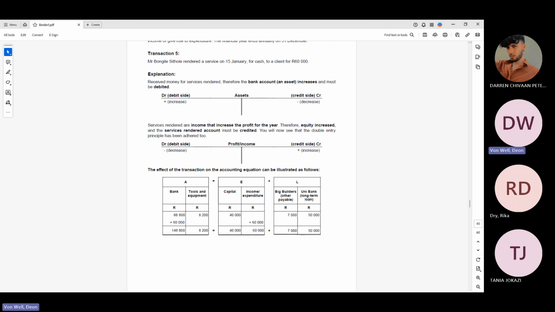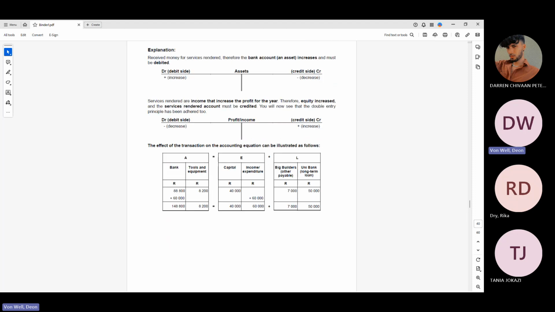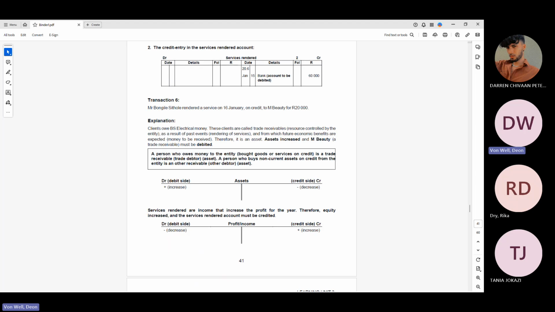And then these are just examples of entries where we have given you an expense and you must then go and allocate it under the correct column. Either it's an asset or equity or liabilities. But these things you can work through. I think the rules are the most important. Learn the rules, because then you can apply them. If you know the rule, you can go and apply it to any transaction that we give you.